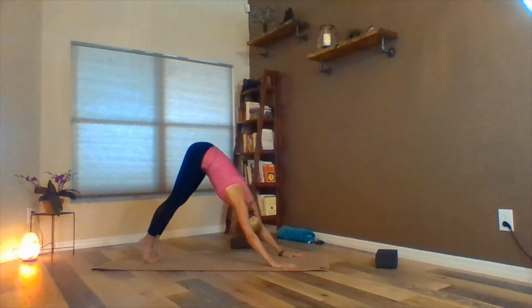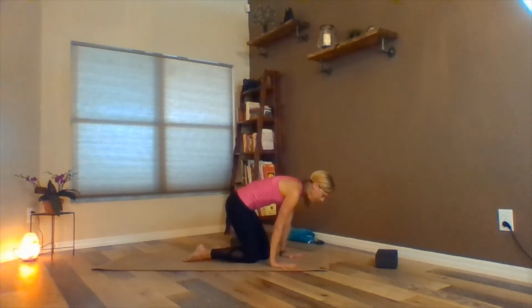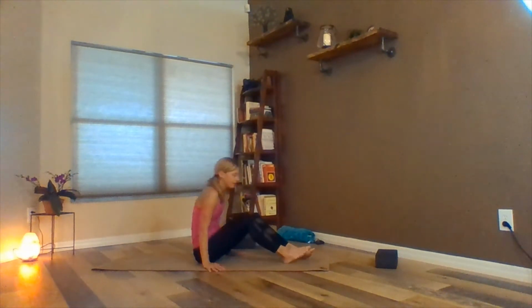Come up high in the toes with the inhale, all fours as you exhale. Crawl those knees forward. Cross the ankles and sit back. We're going all the way down to our backs. All right. As you come back, use the belly to help you transition nice and slow. And then draw those knees into the chest. Give yourself a well-deserved hug here.